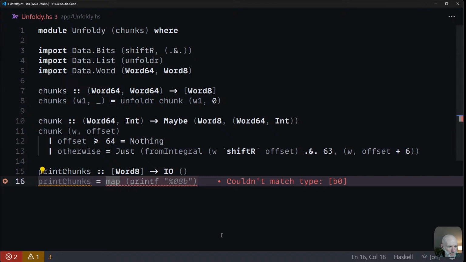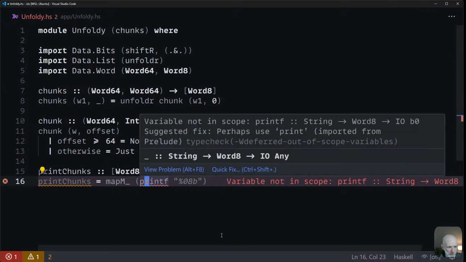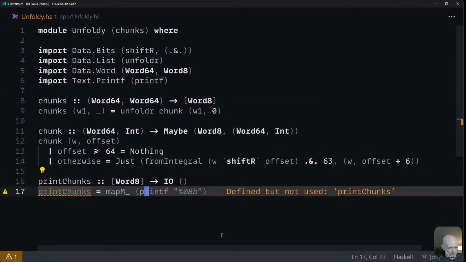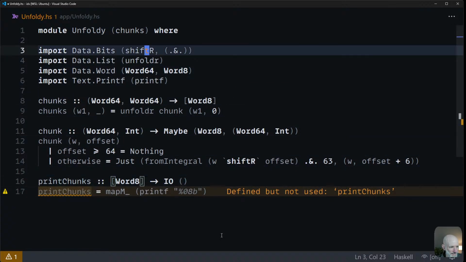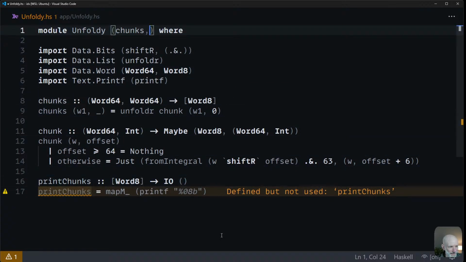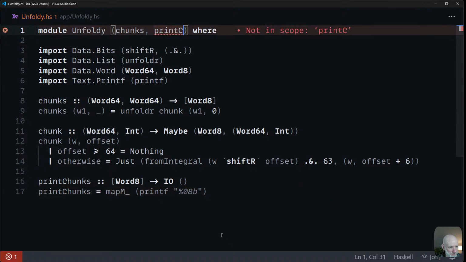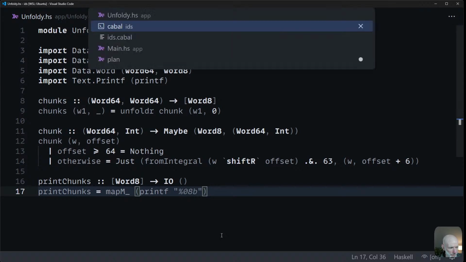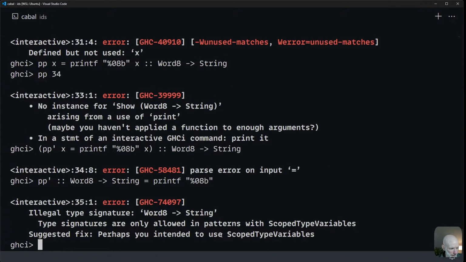Oh, it's not map, it's mapM_. Print it, or I'll import it. We might be okay there. And I'll export that as well. Hoping now I've given enough type information to the compiler so that it knows how to print that thing out.